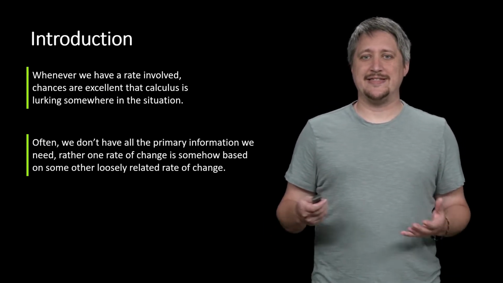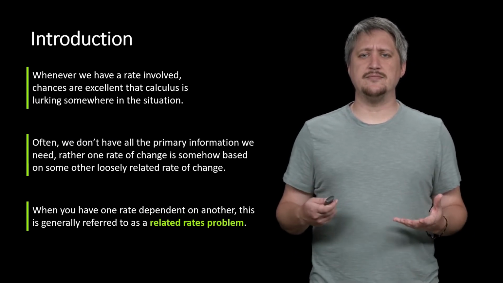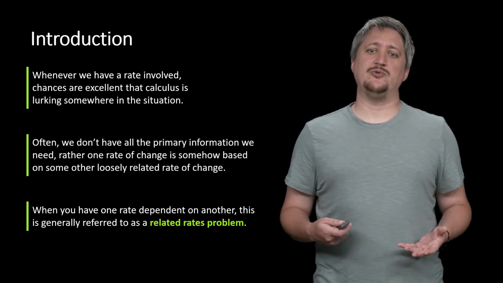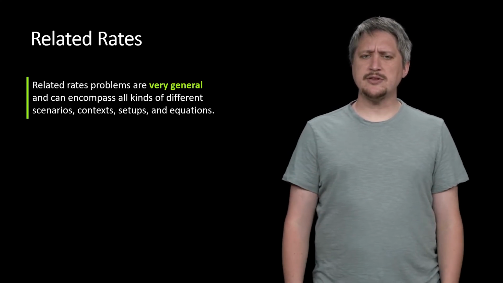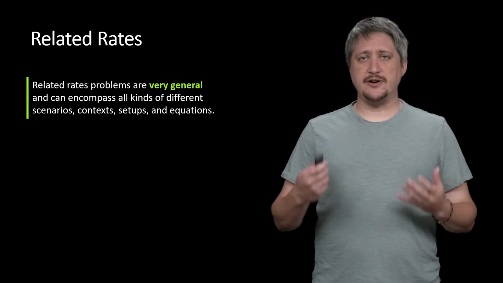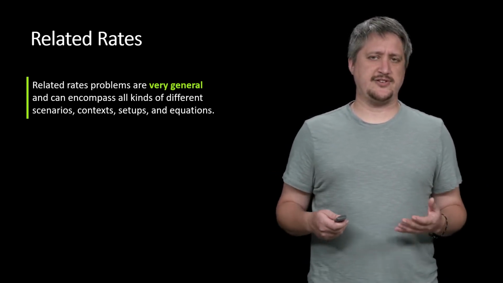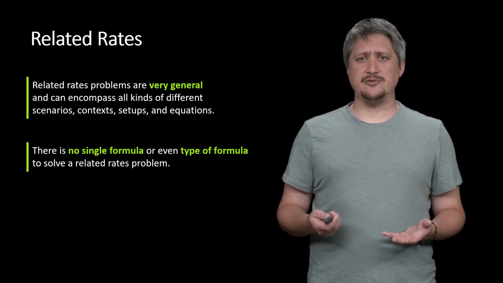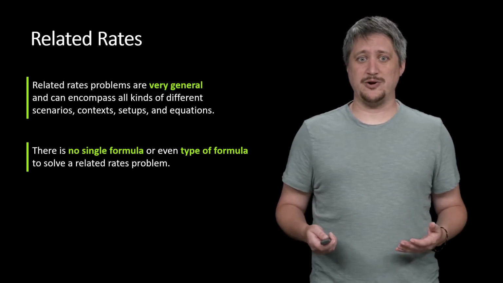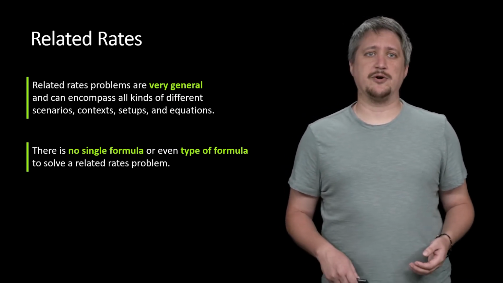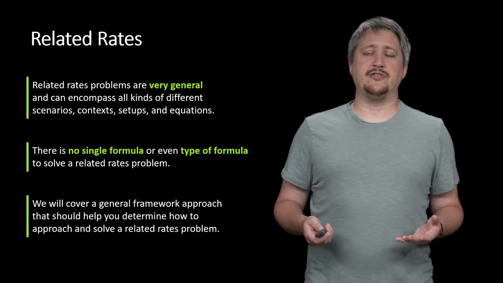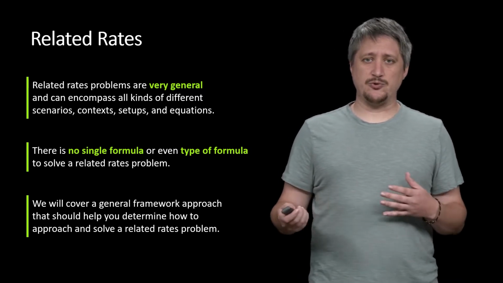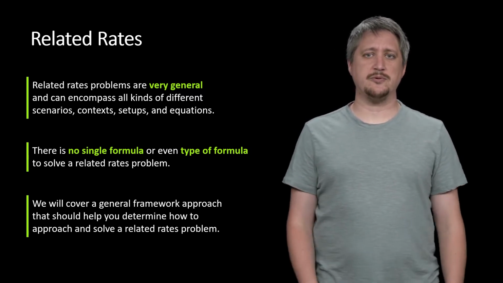So when we have that kind of a setup, this idea of a rate dependent on another rate, this is usually what we mean when we refer to related rates problems. Related rate problems are very general. They can encompass all kinds of different scenarios, contexts, setups, equations, all kinds of things. And for that reason, there's no single formula or even a type of formula or equation that you use to solve a related rates problem. So what we're going to do is cover this general framework of an approach that should help you determine how to approach and hopefully solve one of these related rates problems.